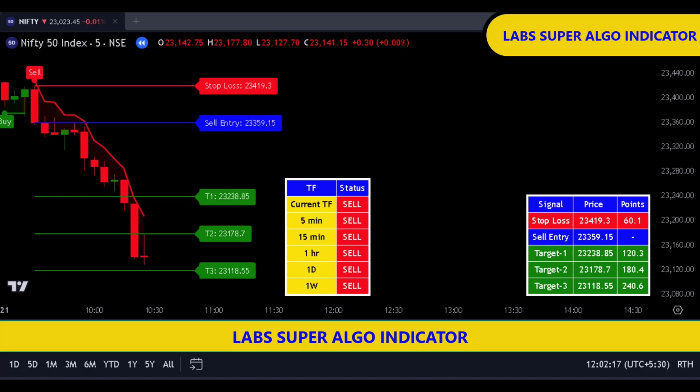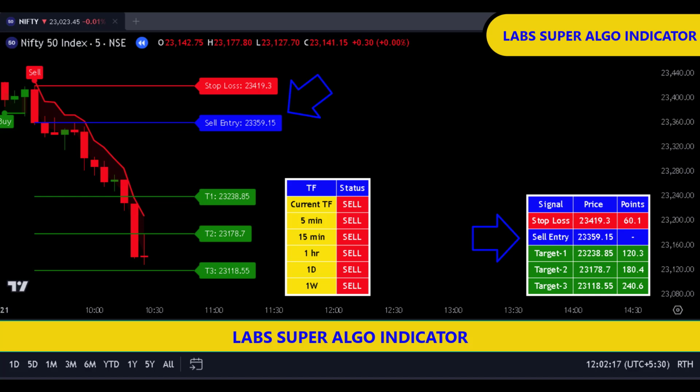The specialty of this indicator is that you can use this indicator on any stock, index, forex, crypto, commodities, etc. And that too on any time frame. Those traders who are going to use this indicator for options trading must remember that, whichever entry value is displayed here, you must always select the nearest at the money strike price for the trade.